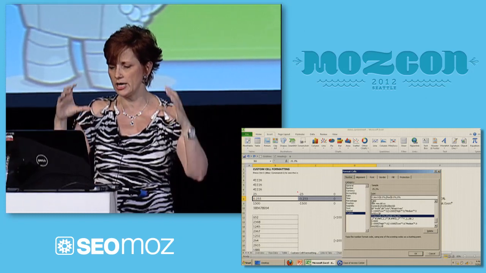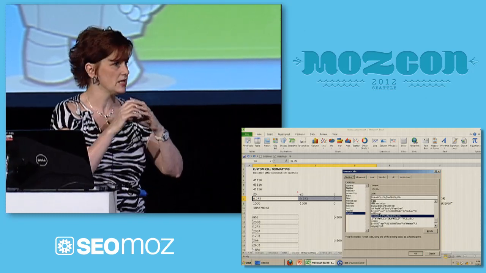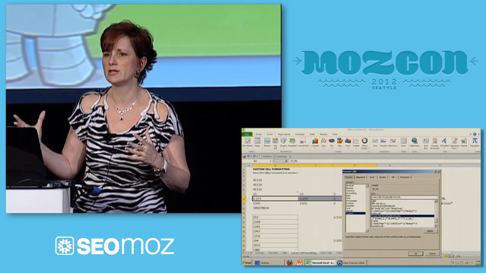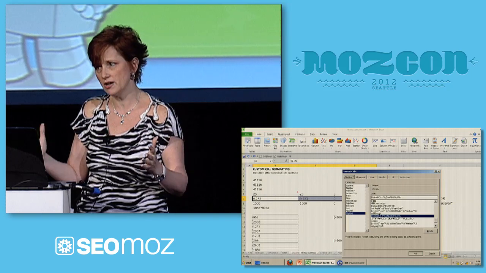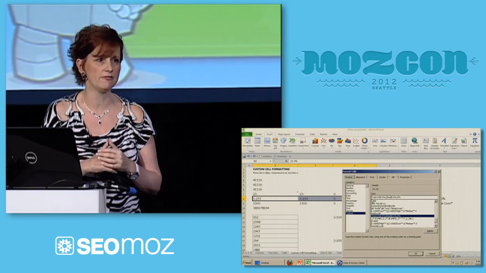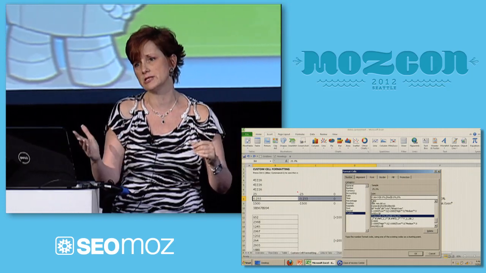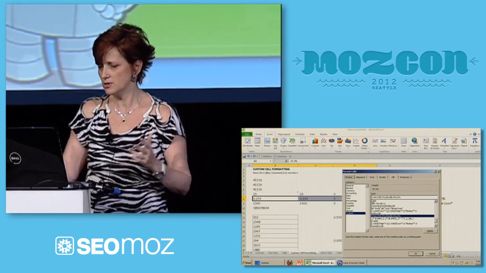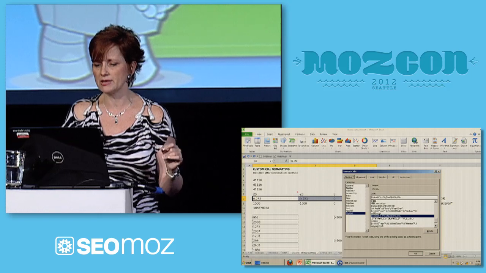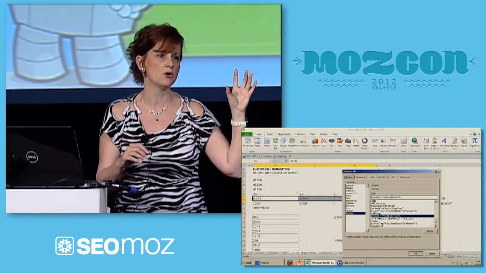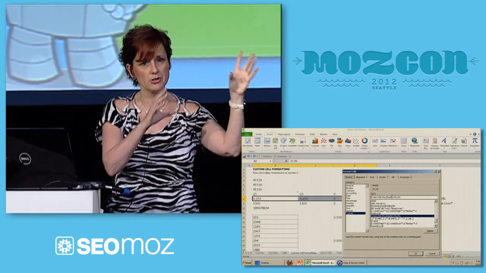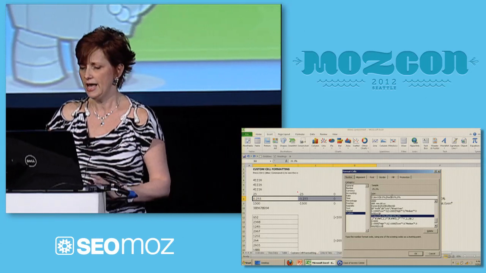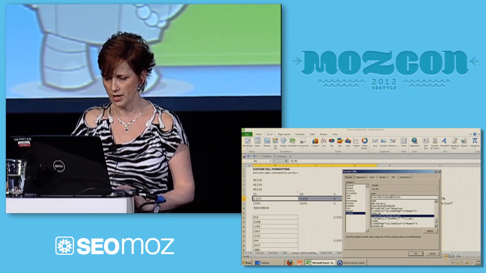But you could put green in brackets, and then the next part of it is you just put in however you want the number formatted. So if it's just a straight number with no decimals, you just put 0. If you want a decimal, you put 0.0. If you want a percentage, you put 0%, so on and so forth. And then you separate them with a semicolon. So the first is a positive number, semicolon, negative, however you want to format the negative number, semicolon, and then 0 if you have that option.